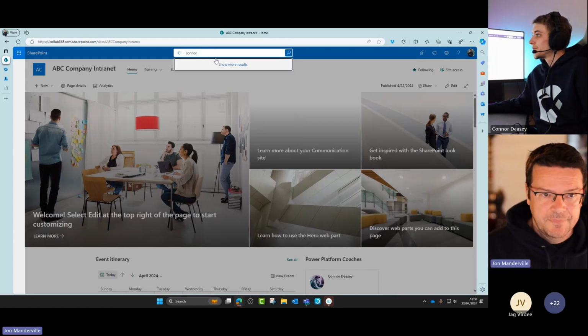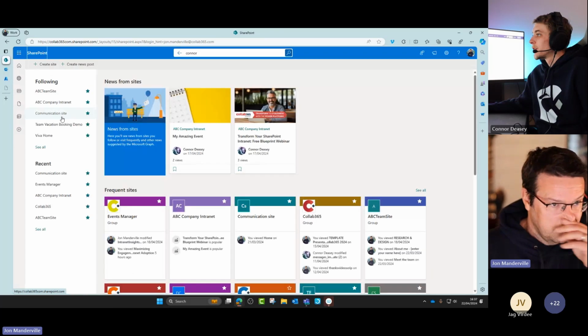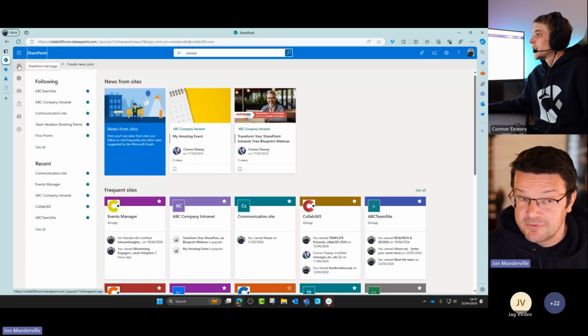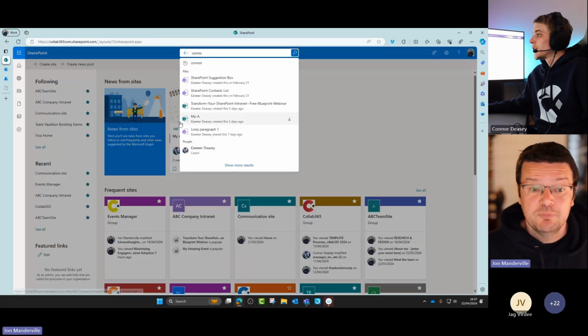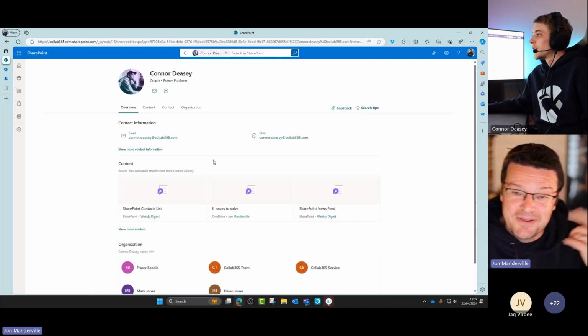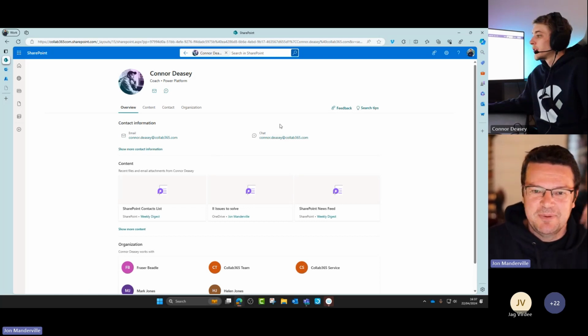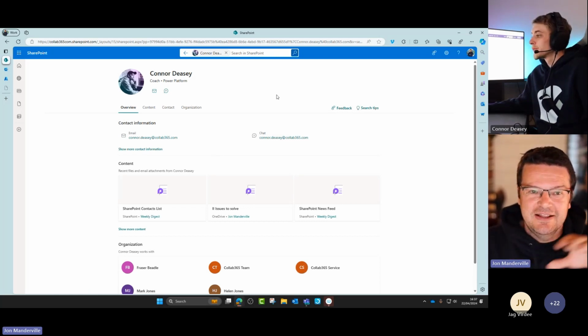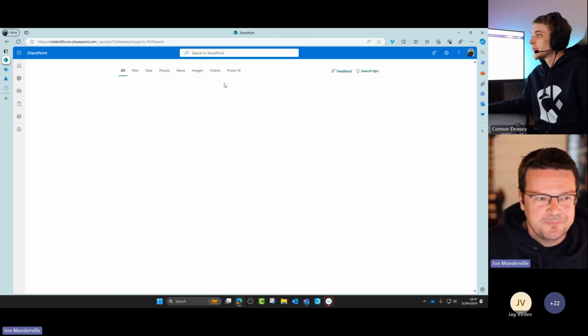Okay, if you go to, let's just try and get the right location now. I bet I get the wrong one. Let's just go to SharePoint. Okay, if you go to the SharePoint start page, your search is blooming wonderful. It's got people in it now. So that's just one thing I spotted. As I was searching through, I was like, isn't that a strange choice? And I kind of get it. It's because it's not seeing the people at the site level specifically. It's seeing it as a holistic thing. But that is one place you could go.